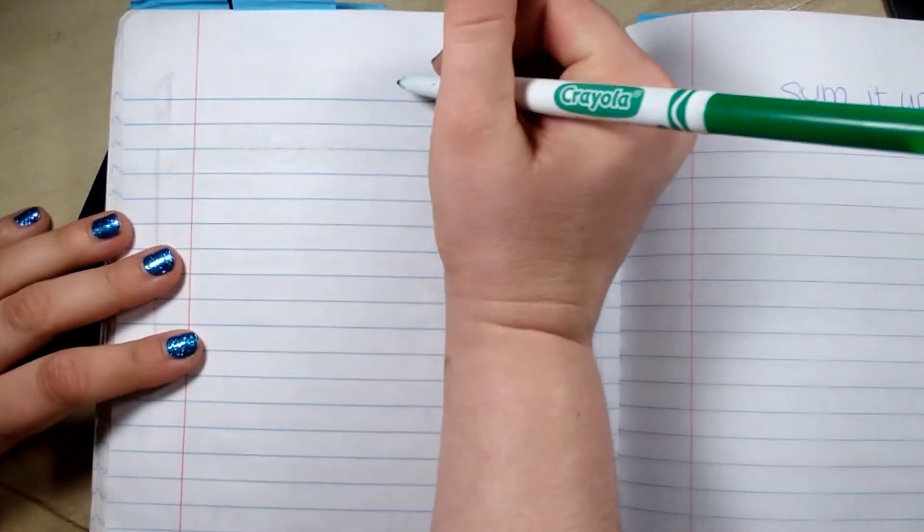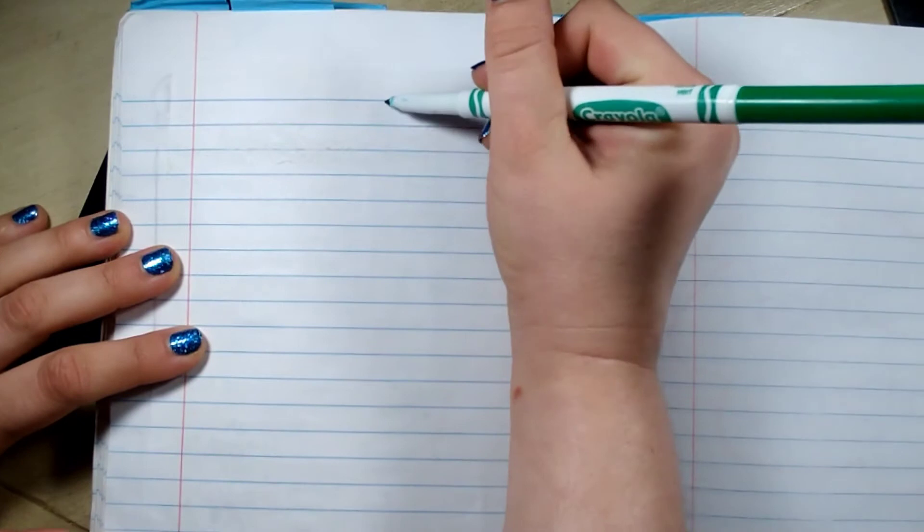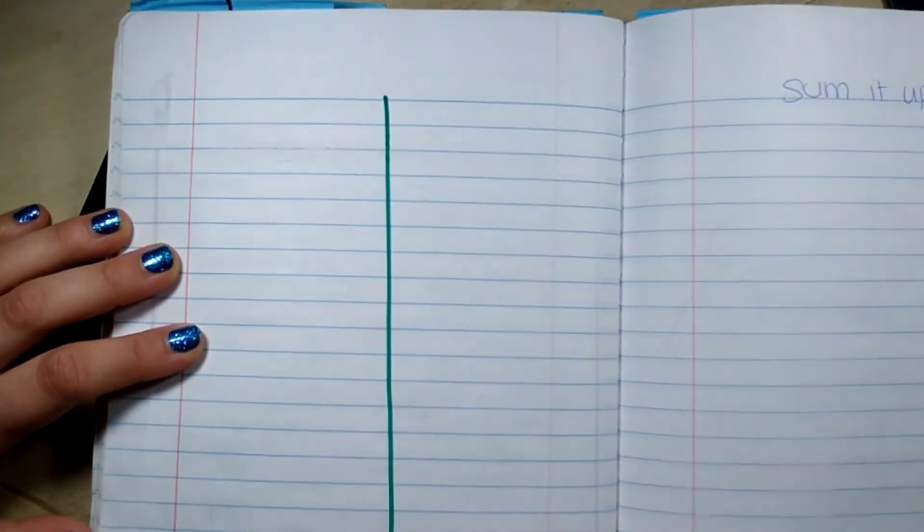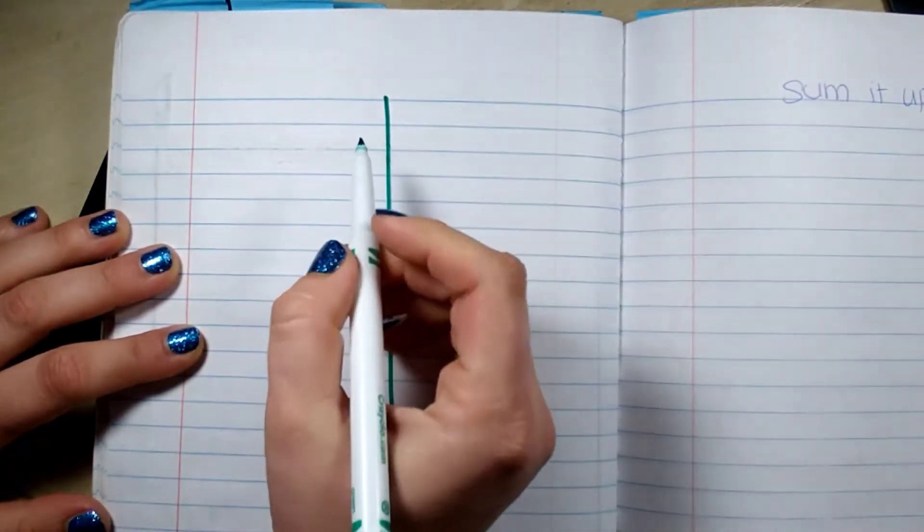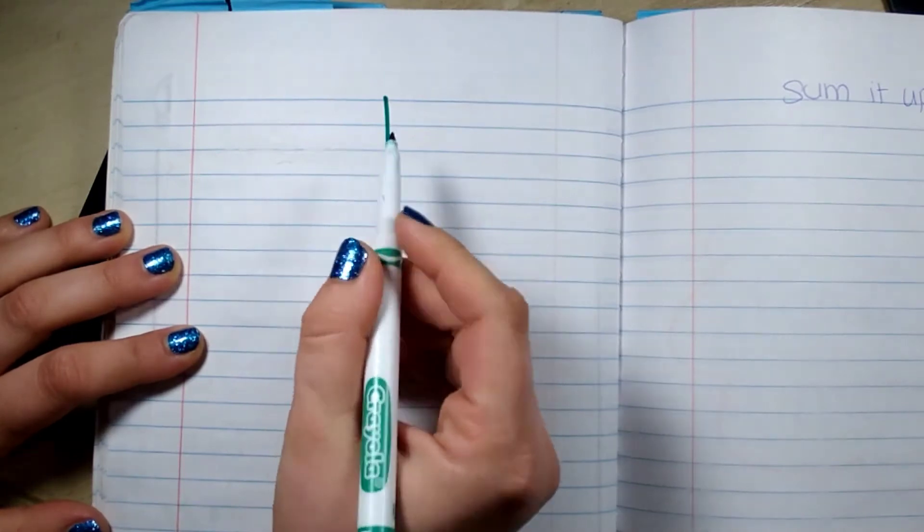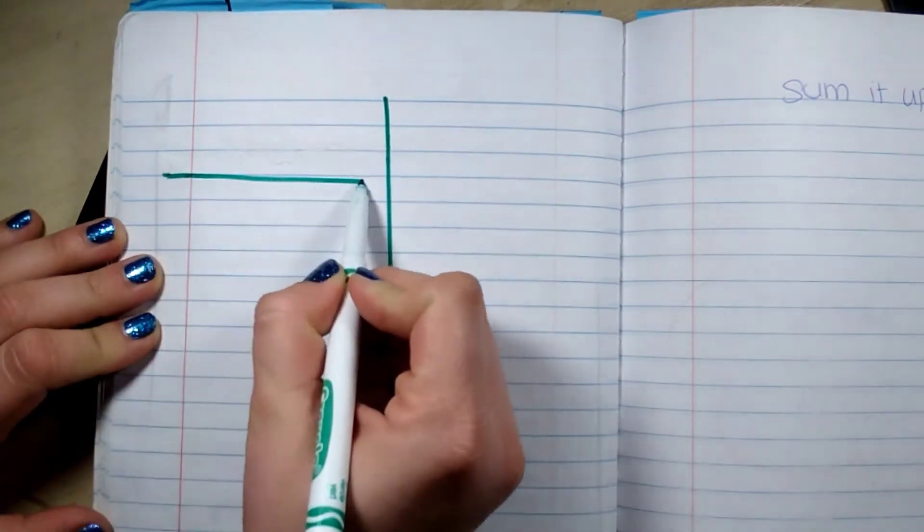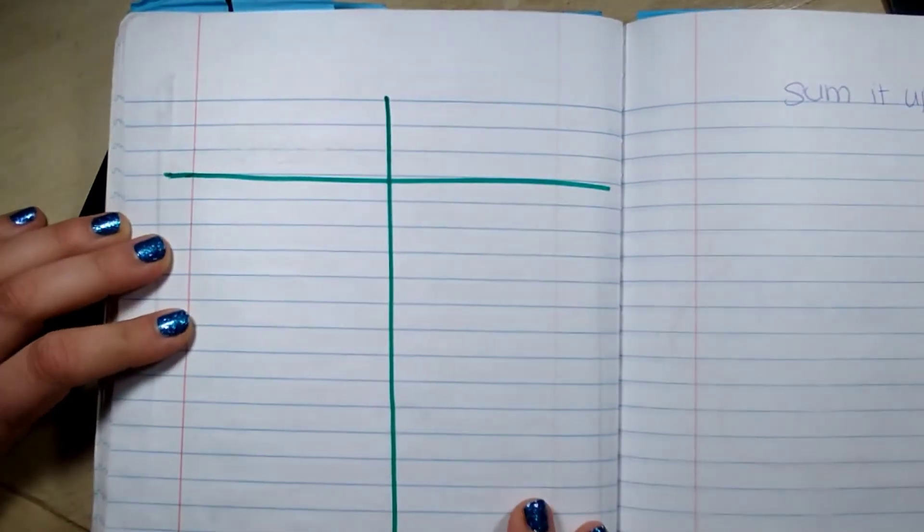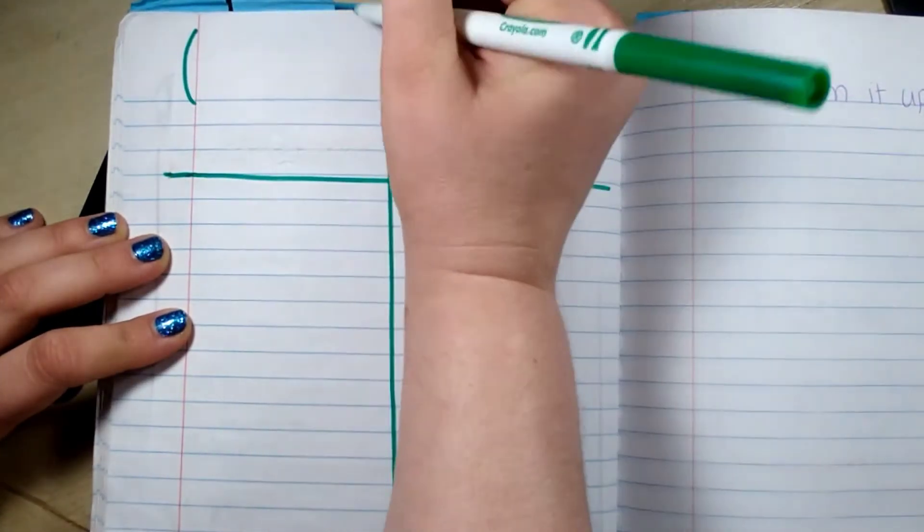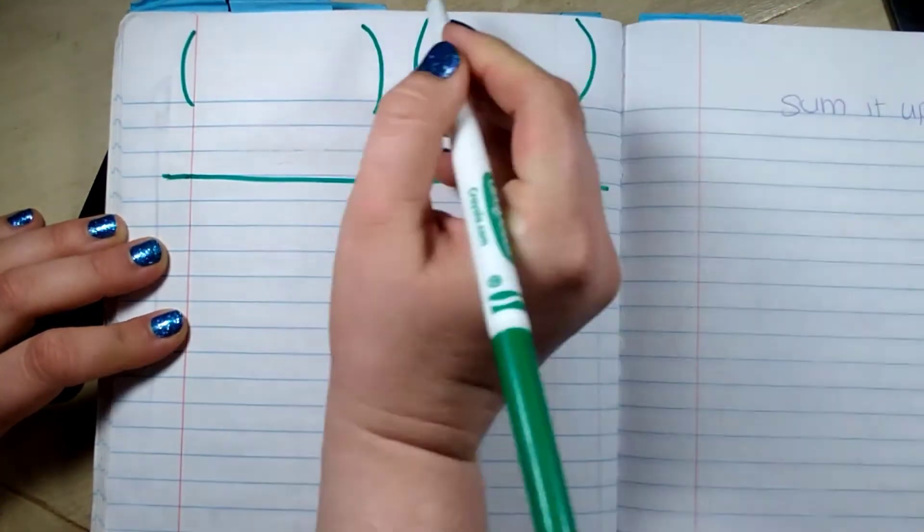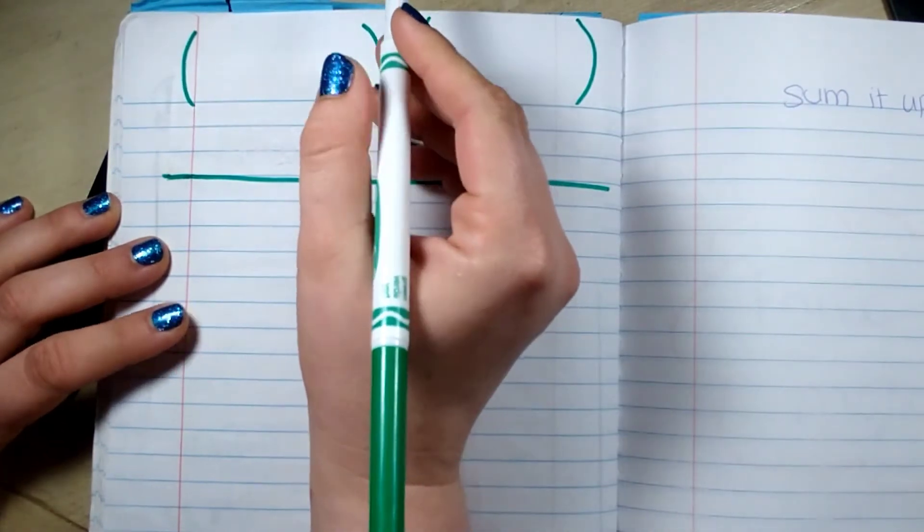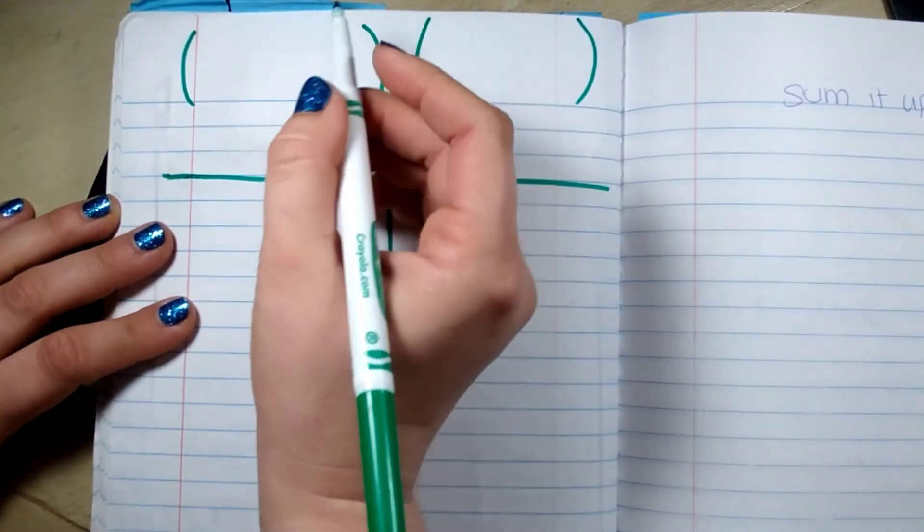So I am going to divide this in half. And I am going to write a line like that, but also leave room up top here. I'm going to put, allows energy to pass through.